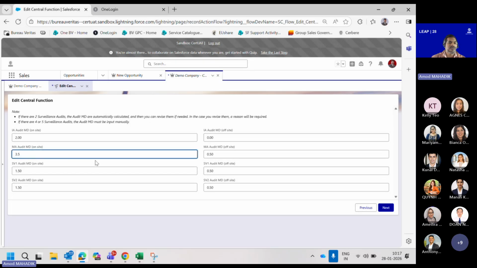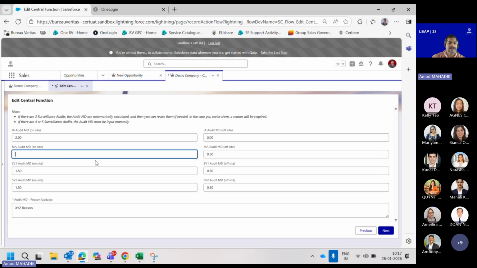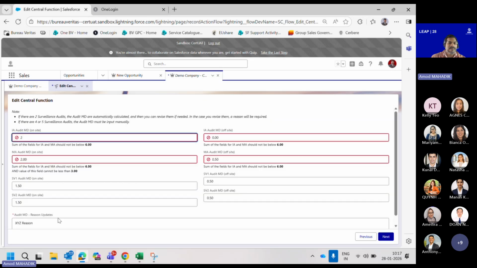If we want to change the mandates, for example to 2 for the main audit, and we click on next, the system will give you an error message, because there is a logic set at the backend for the lower limit. So you will see this error message, and accordingly you need to modify your mandates.